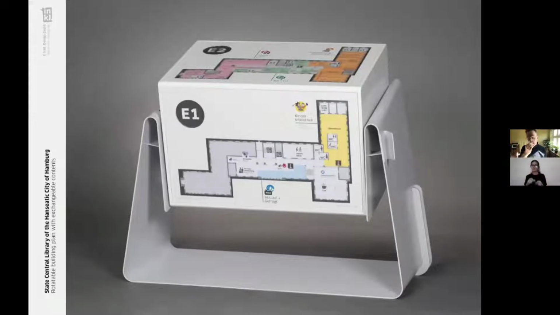The next challenge in a library is that the content of a library is not fixed within this room or within the building. If they are getting a new collection on, I don't know, transport books, they have to move again. So nothing is safe or steady in a building like this. So we had to come up with a solution that enables the client to be up to date each and every day by updating it themselves, and at the same time a solution that is tactile and accessible to all the different user groups in a very, very limited space.